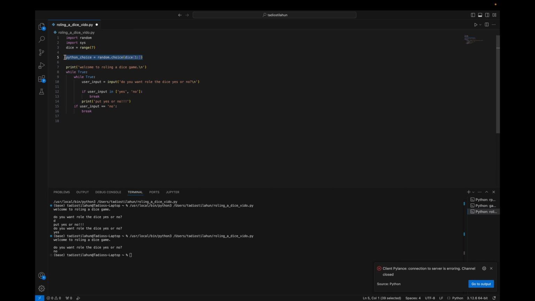We want to create a random number differently each time we roll a dice again.